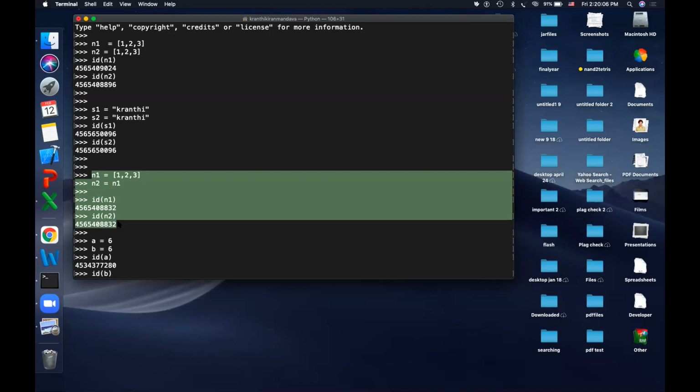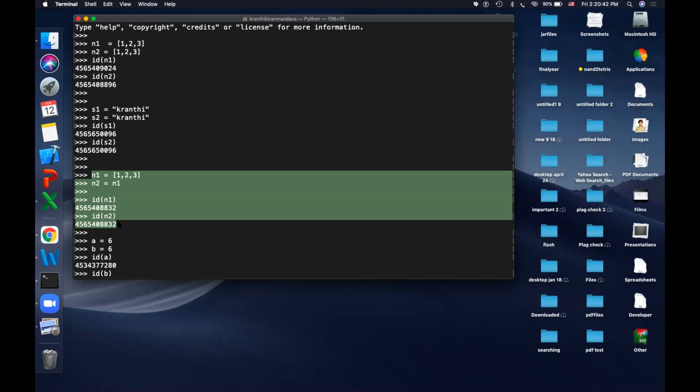Now, N2 is referring to what? For example, our list 1, 2, 3 is at address 1101. N1 is referring to the address 1101. Now, when I said N2 is equal to N1, N2 is also referring to the address 1101. Right, until now you have already agreed. Now if I say N2.append of 4, what does it indirectly mean?